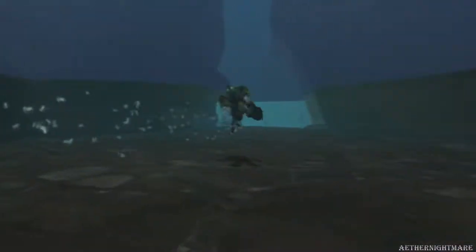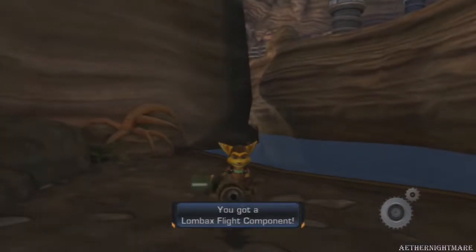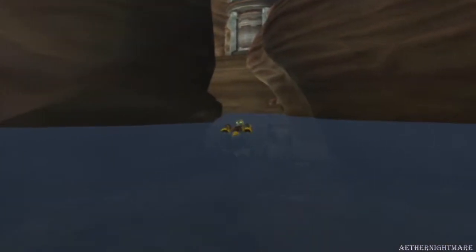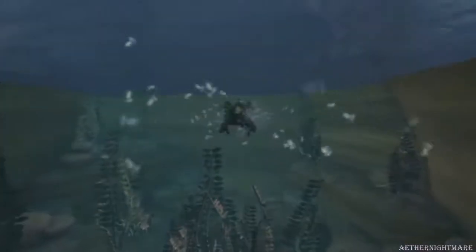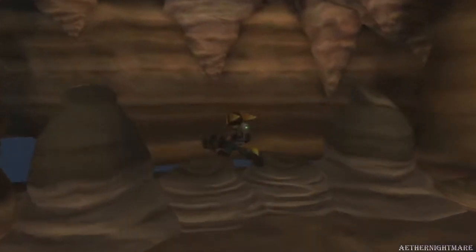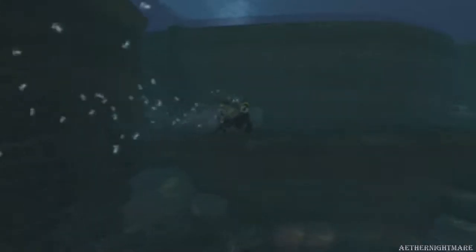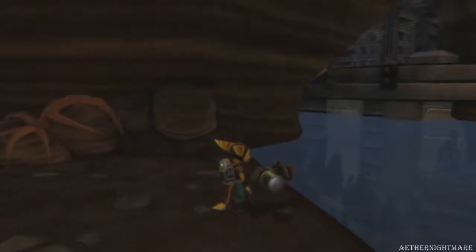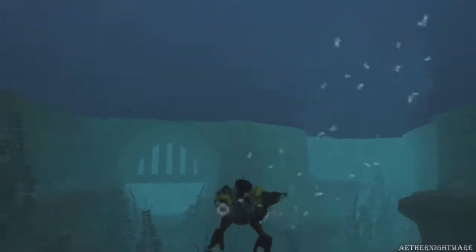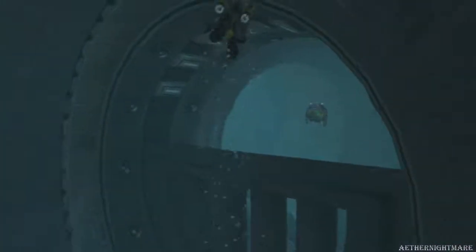Because this is where we were before. Hmm? What's this? You got Lombax flight component? Maybe there's something over here I missed. Because I nabbed something, I don't know what the heck it is. This is where I was before. Pretty sure. Yeah, it is. Maybe that's part of the flight component I actually needed. You know what? I'm dumb. We can go back. I got what I came for. Totally thought that was something else.